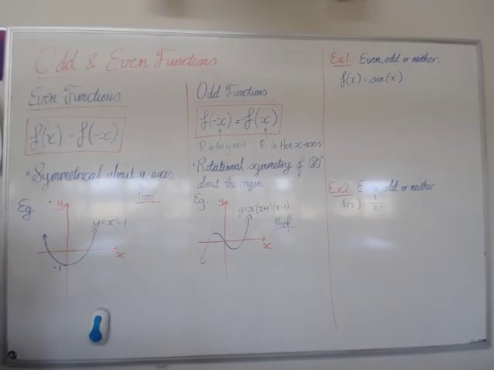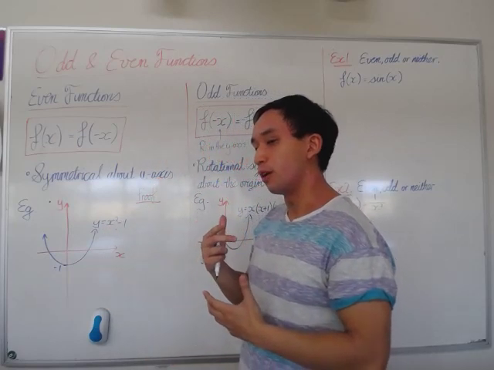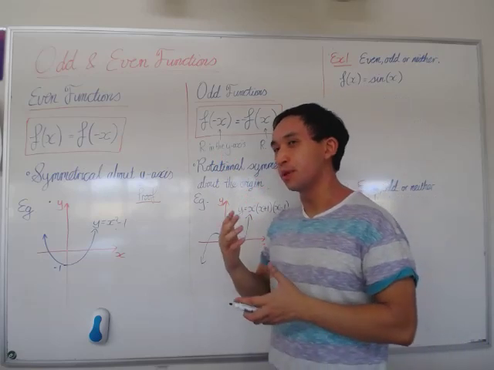So for this video over here, we'll be talking about odd and even functions. So we're going to define what they are first, and then we're going to talk about how to actually see whether a function is odd or even. So first of all, we'll go for even functions, a little bit simpler.